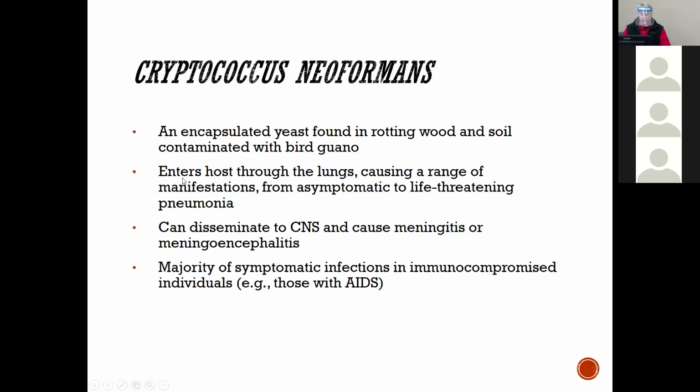Enters host through the lungs, meaning, think about my haunted house as a kid. The birds are roosting in that all winter, and then they say, okay, we just have all this poop everywhere. All right, so think about barns, birds, in the barn. I think about my magnolia bush, because they're not trees. I didn't know if y'all knew that or not, but there's no such thing as a magnolia tree. They're magnolia bushes. But that's where my bird problem has been, because they get pretty tall. They can get 20 feet tall too.